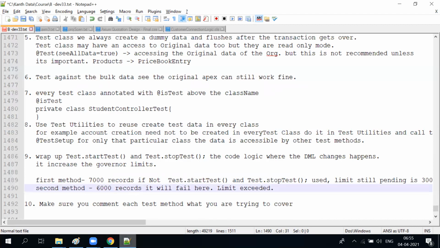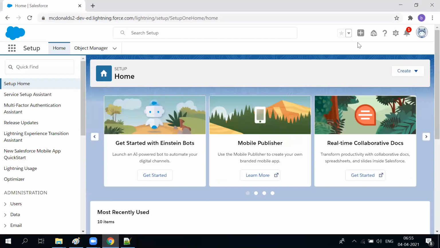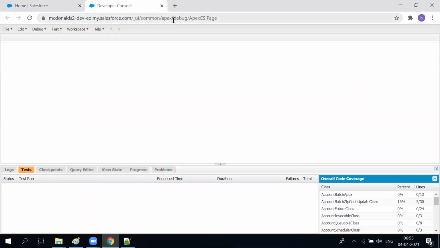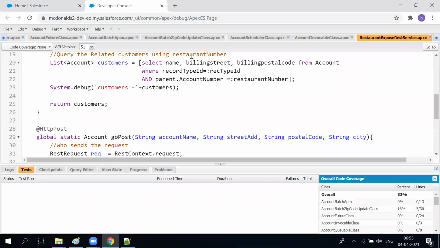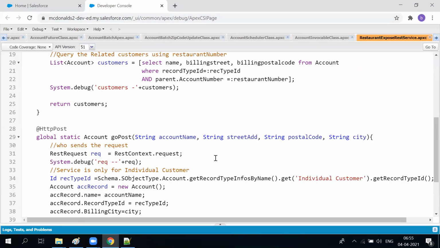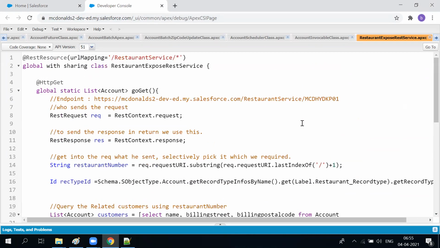So how do I write utility classes? I'll quickly give an overview. You will have a part 3 class also, and the part 3 class explains how we consume the service. For example, this is the export service, if you write it.